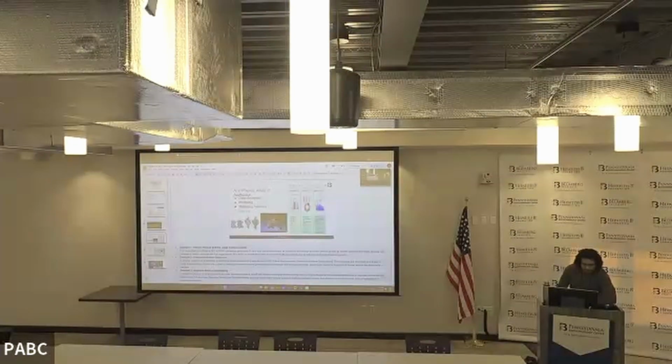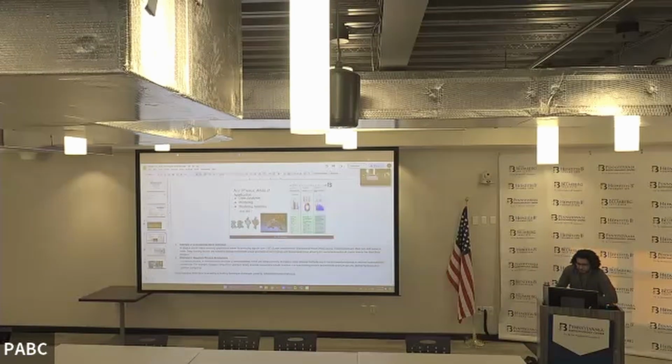Example two would be gravitational wave detection. AI plays a crucial role in detecting gravitational waves by analyzing signals from LIGO, the Laser Interferometer Gravitational-Wave Observatory. These signals are often faint and buried in noise. Deep learning models are trained to distinguish between actual gravitational wave signals and the background noise, which might be caused by outliers or extreme values, like we talked about, right? Outliers and extreme values. This allows the real-time detection of cosmic events like black hole mergers.